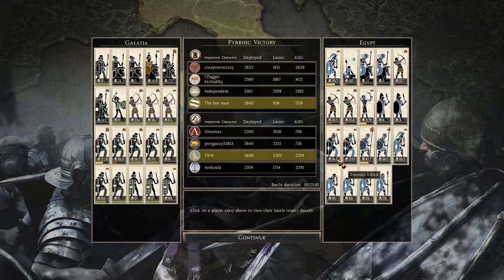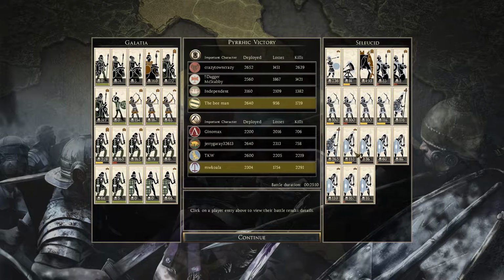The Galatian Royal Guard, 143, 291. 477 on this Hellenic Royal Guard. 165 on this Royal Thorax Sword. MW Koala. 236 on the Royal Peltus Jin. 493. Very well done with the elephants. Archers all did solid. 100, 100, 100, 118. 176 and 265 on the pikes. Then all the thorax did pretty well. Silver Shields 135. All pretty well there.